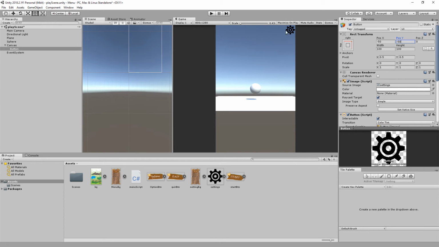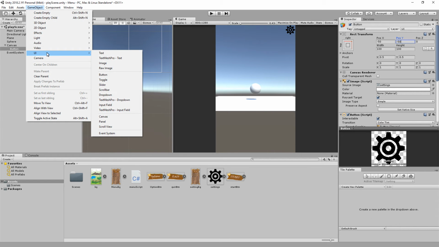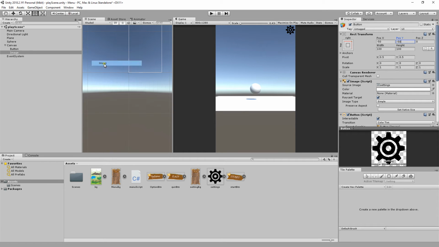Okay, something like this. So now we want to create the settings menu. It is similar to the main menu. We need to add a UI image first to put the background.